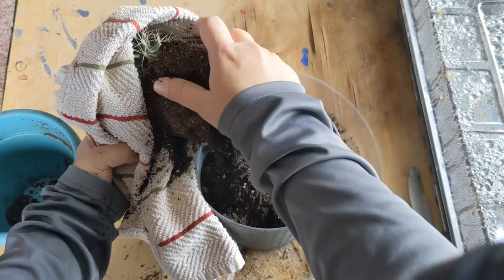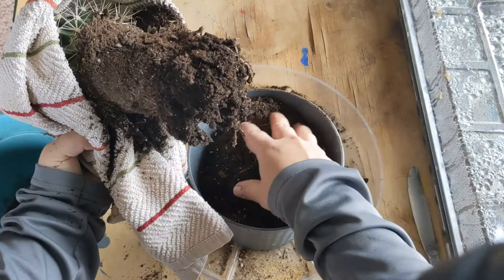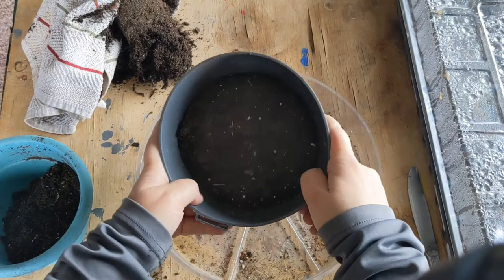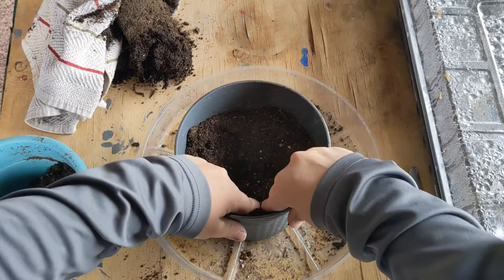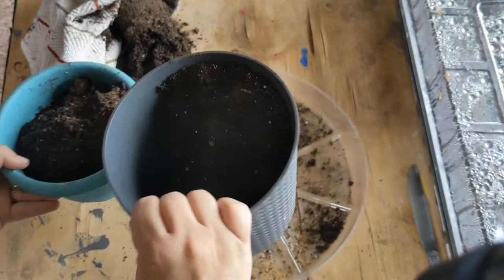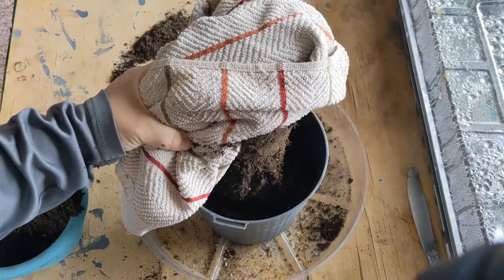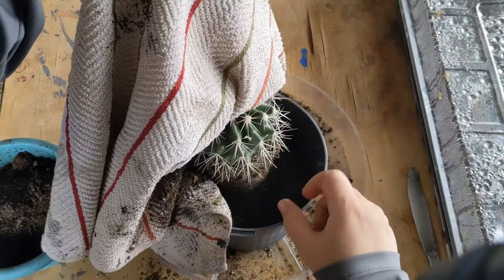I'm wondering if this needs a bigger pot. I'm going to set the cactus down right here. I'm going to pour some of this soil back. I'm going to make a hole for the cactus. I cannot believe how many roots it got. Okay. Let's see if that's good. So see, I'm still just using this towel to protect myself. Now we'll unveil it.